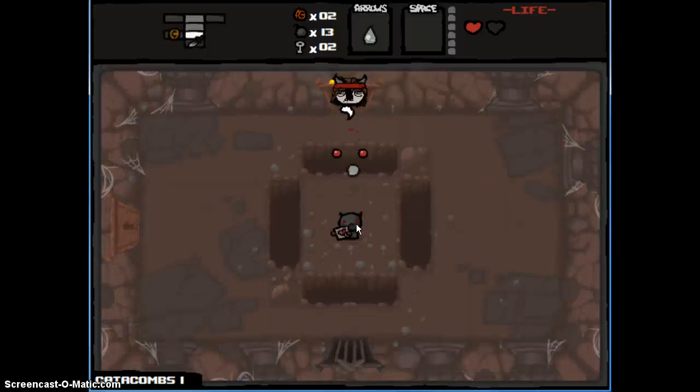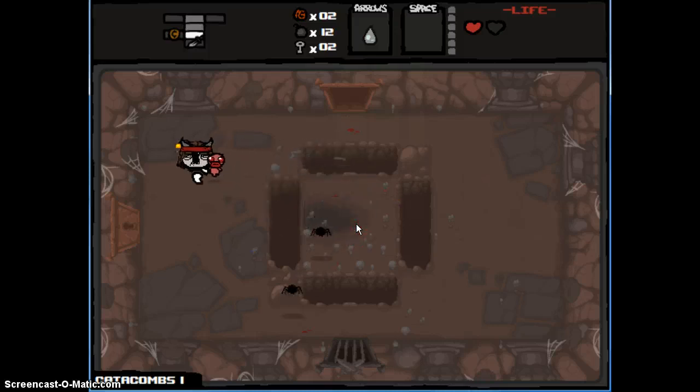Money! Oh my god, it's a demon. That baby. No, this guy is not worth it. Only if you have a lot of hearts. Yeah. I think you want to just blow him up. Yeah, you can kill these dudes for loot. Two flies. Nope, no, two spiders. Alright.